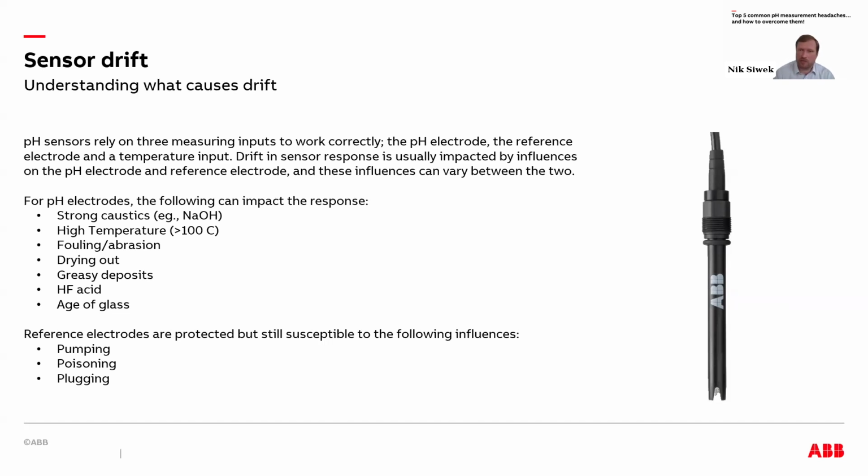We have strong chemicals present, where they'll attack the reference electrode that's within the reference electrode chamber. And then you have plugging, which typically happens where either a coating on the sensor happens on the liquid junction, or something embeds itself in the liquid junction, and the sensor loses continuity between the reference electrode located within the sensor to the process, and you get basically either a non-responsive state or a very erratic response from the sensor. So again, we'll cover that in more detail in the next couple slides.